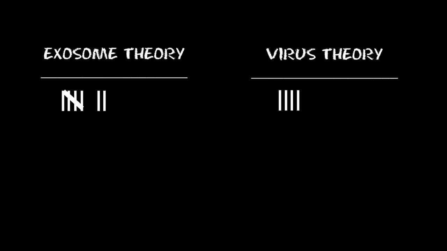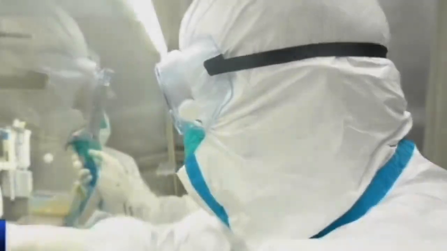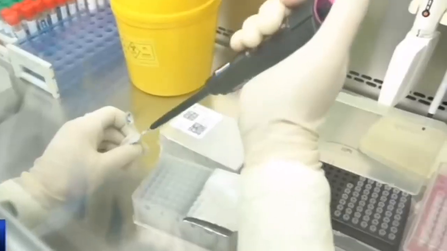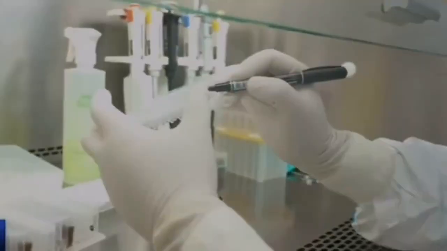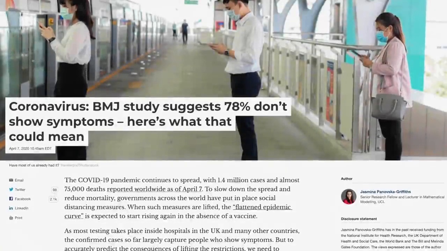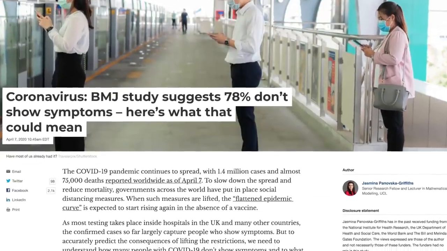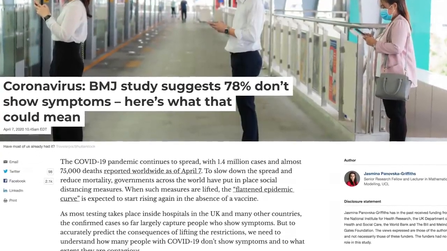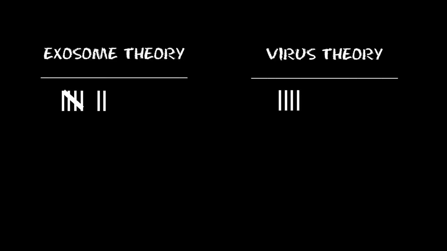What about the high levels of people testing positive who don't get sick? In fact, 80% of people testing positive are either asymptomatic or have slight cold symptoms. Why? This would make sense in exosome theory since the RNA fragments are not the cause of the illness, but it would not make sense for virus theory where this virus is supposed to cause the illness.